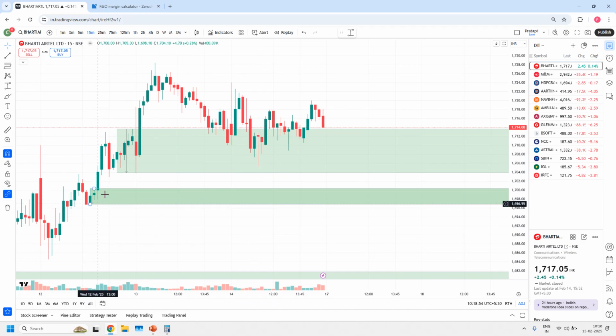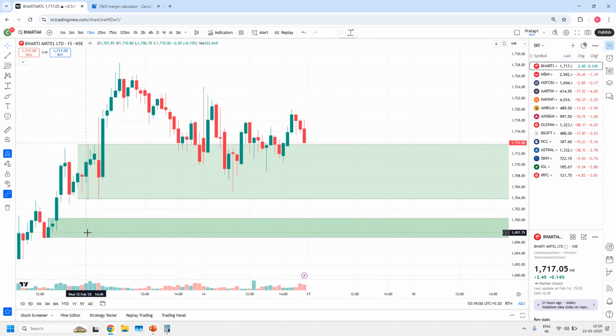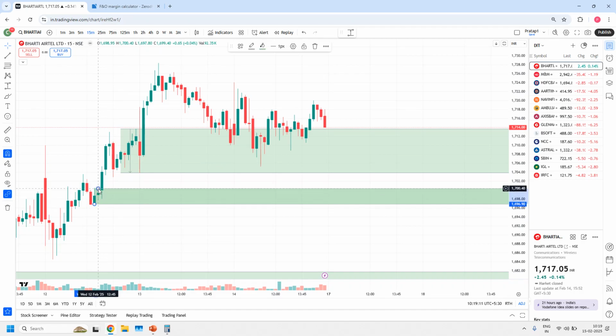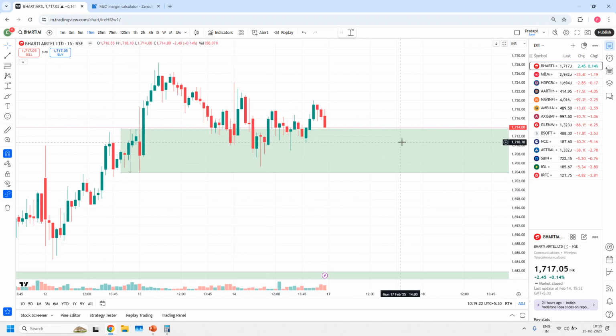Now this is no more a bullish trade setup. This zone does not support bullish trade setup, because this zone is getting violated. So that way, this zone does not support bullish trade setup. That means this zone got the expiry date. So no need to draw this zone. So got it. Okay. So at present, there are no proper 15-minute zones here.